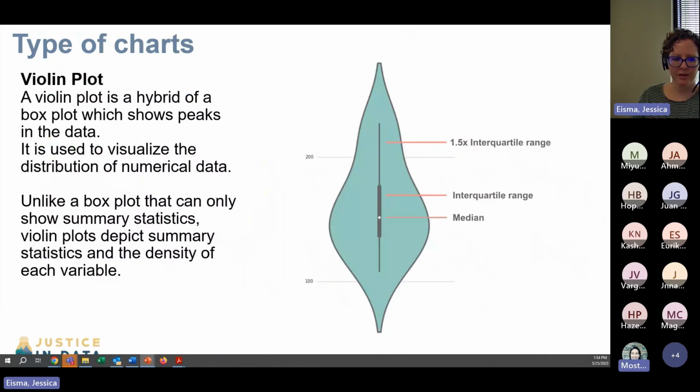Okay, so before we go on, any questions on these different types of charts that you can make in Python? Has anybody heard of a violin plot before?